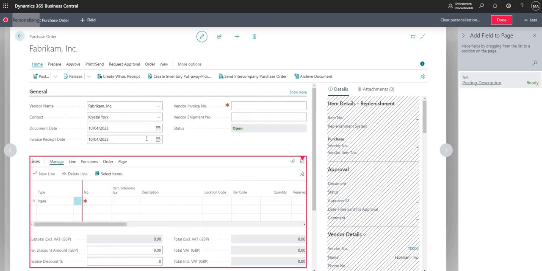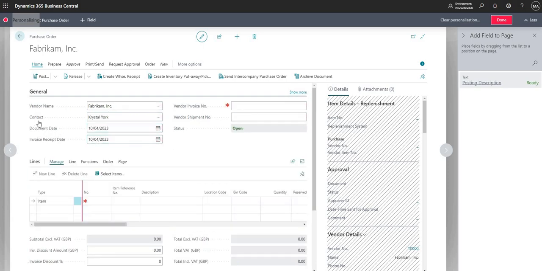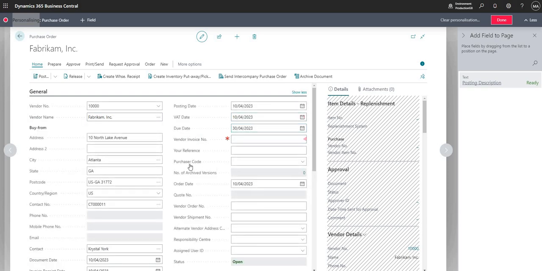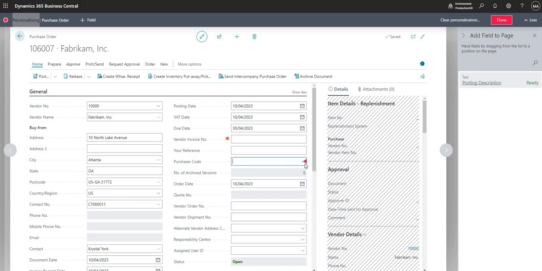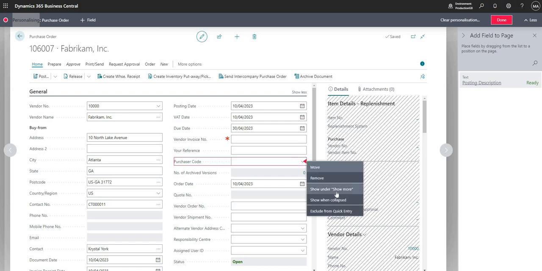So I'm just going to hit show less right now, and what I'll show you is I've got this bunch of fields in there right now, but if I say show more, what I can do is I can go into purchaser code, for example, and I can say show always. Now what that will do is, if I click the red triangle again there, it says show under show more.